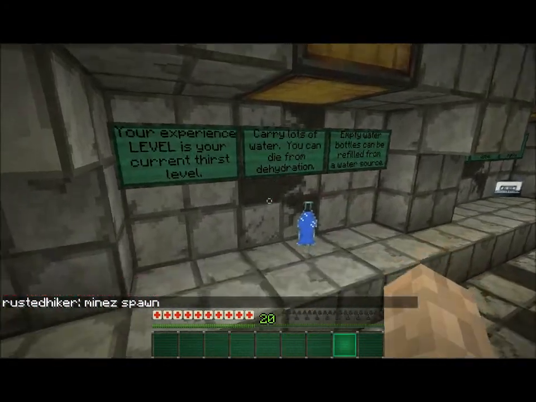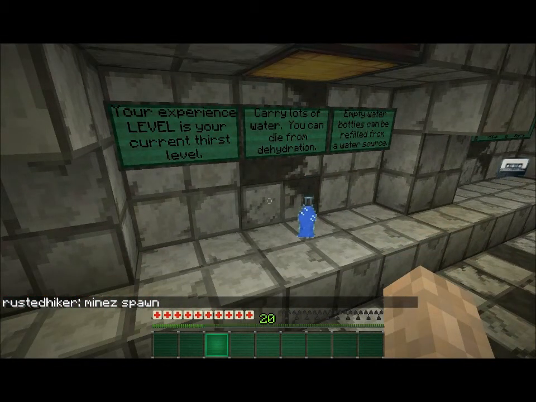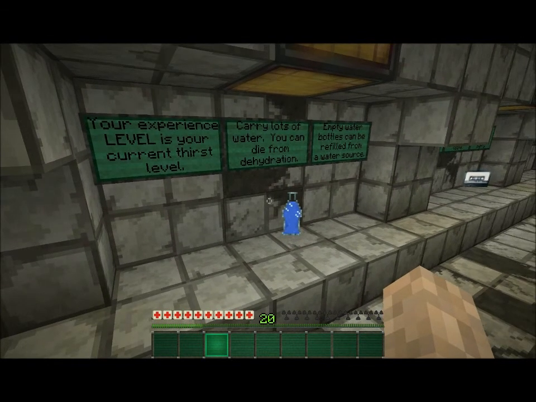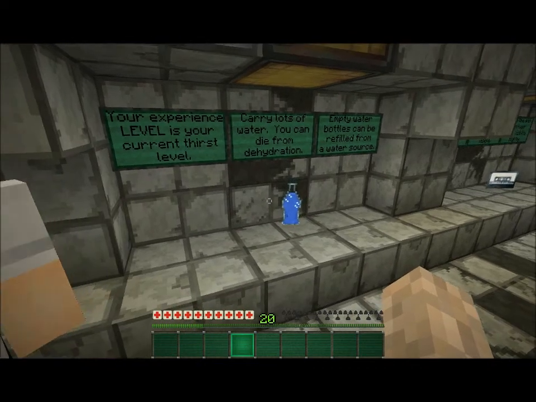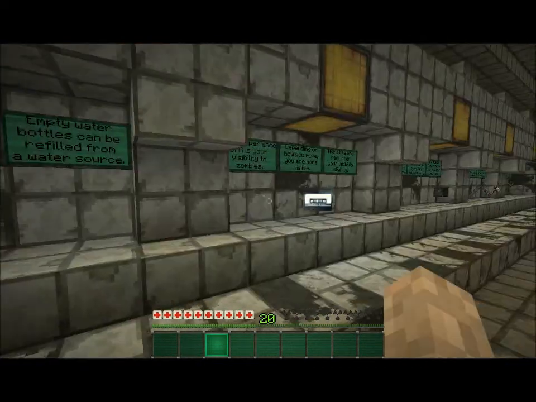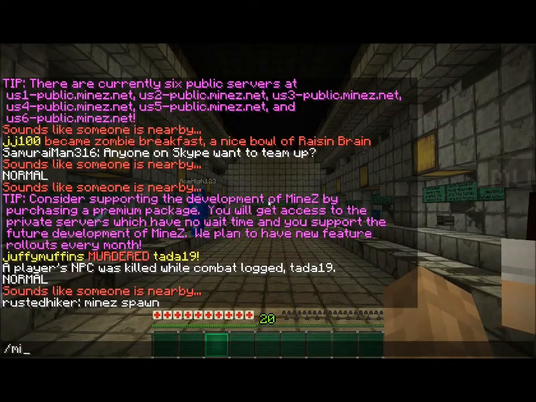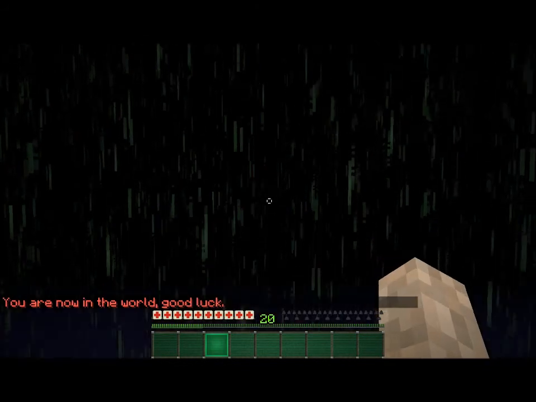Water, that 20 down the bottom, is your thirst bar. If it gets to zero, you'll start dying. So you use water bottles to heal yourself. And the experience bar is actually a detection meter. To get into the game, you just do /mindz spawn, and your adventure will begin.